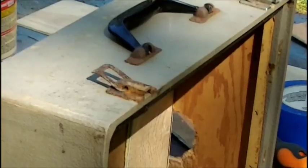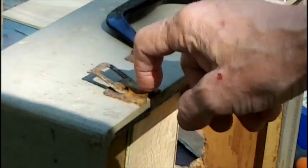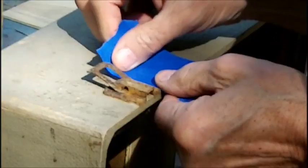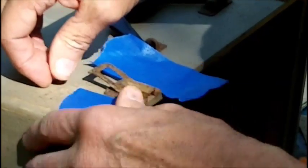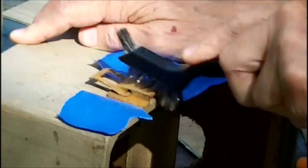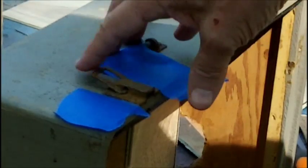I'm on digital zoom, so don't expect quality. What I'm going to do is put a little masking tape around this so it won't scrape too much on this. That is really bad. That's about as bad as I've ever seen rust on a latch before.